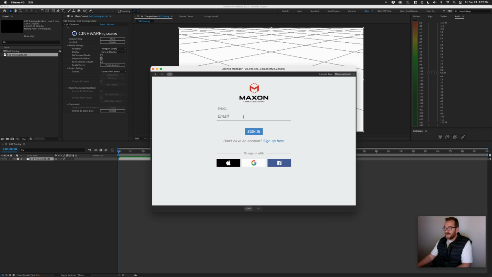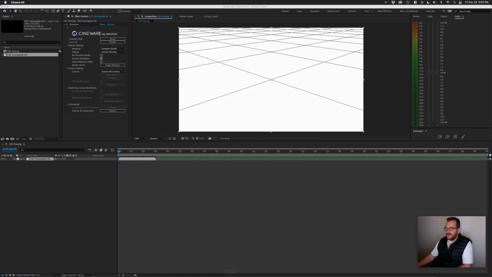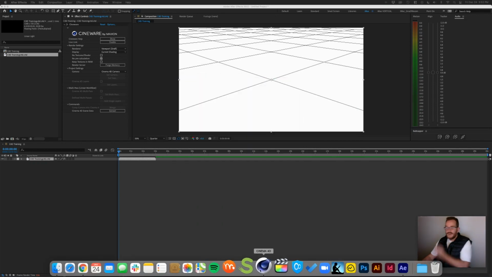If you're asked to make an account, you can sign in with your Google account, and we should have at least a 7-day free trial. If not, there should be a light version. So it kind of changes all the time, but go ahead and sign in with the Google account and see how that works. I'm going to close this up because I already have Cinema 4D open, and I'm going to work a little bit differently.